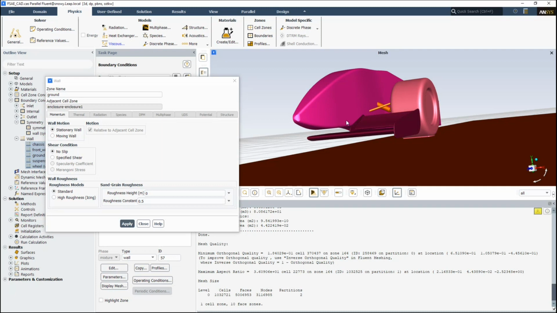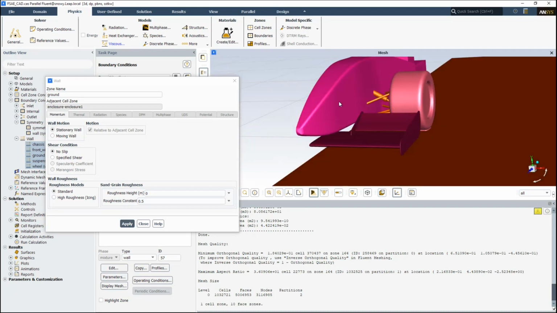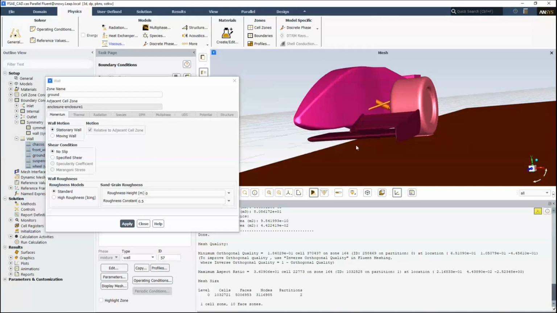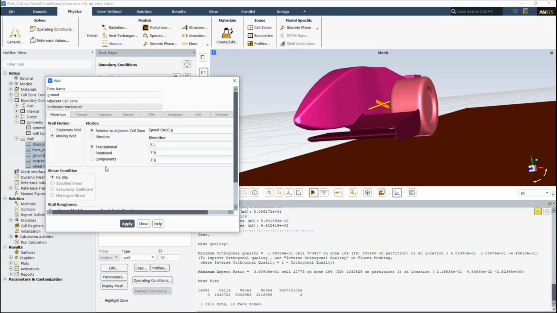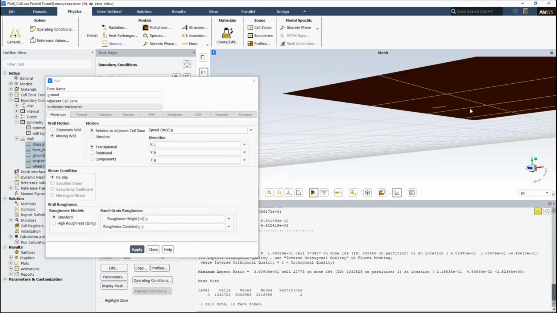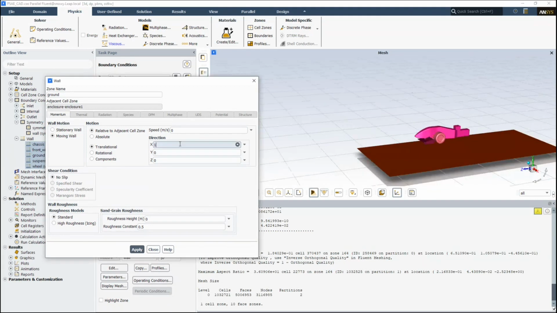That's why it's hard to do accurate wind tunnel analyses of things like an FSAE car, because in a wind tunnel, unless you have millions of dollars, you can't really have a rolling floor, which means you're not going to get the same ground effect. Because when you have a boundary layer that grows on the floor here, because the flow is stationary, it chokes up the flow underneath here, and it's not representative of what's actually going to be happening when the car's driving along the ground. Thankfully, in CFD, we can put a moving wall in, okay? And we need that wall to be moving in -z. So we're going to change the direction of movement to -1 z, and we're going to change the speed to 17 meters per second, the same speed as the inlet flow.